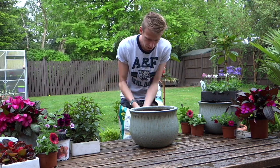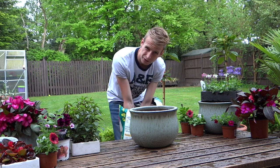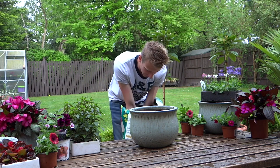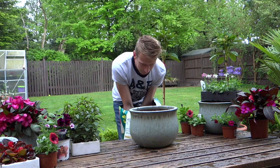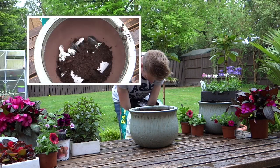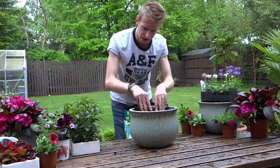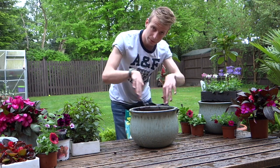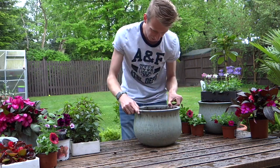Then you want to get yourself good, high quality, just general multi-purpose compost. So really inexpensive, but packed full of nutrients, which is ultimately what bedding plants really need for them to flower prolifically and as you want them to. So just fill the container up with some good quality multi-purpose compost. Then once you're at the top, I would suggest leaving about an inch from the top of the container as a minimum, because also don't forget, as you're going to be planting them, you're going to be displacing the soil that's here. So that's about right for the compost kind of being filled in there.